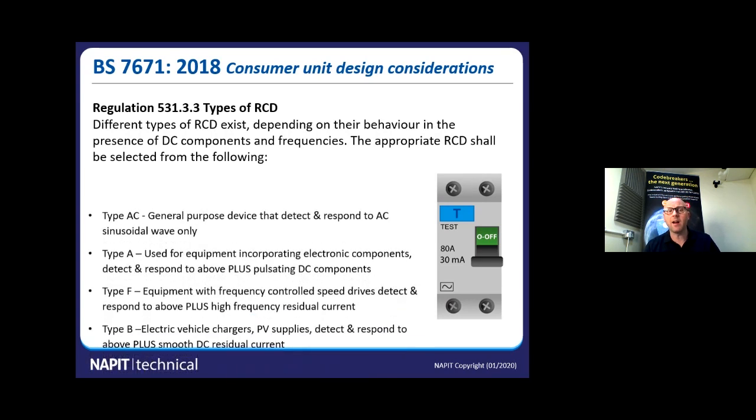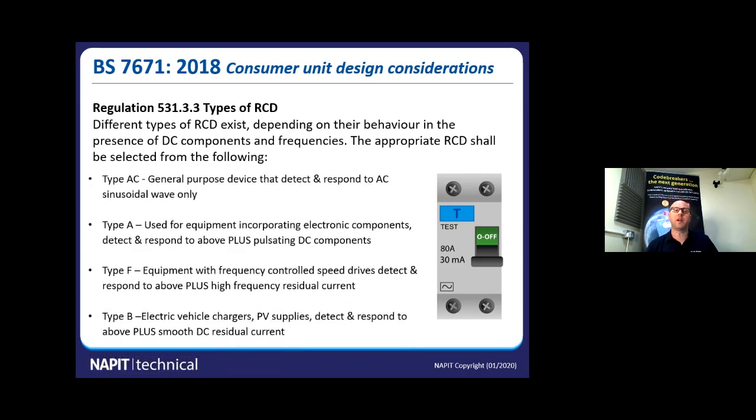Okay, so this one tells us a little bit about the different types of RCD. The type AC RCD is a general purpose device that detects and responds to AC sine waves only. You can see the image there on the side of the screen, and you see the little sine wave there. That's a type AC device, and they're the types of devices that we've seen for many years in consumer units. But because there's now a lot more presence of DC in installations, we need to start looking at what types of devices we install.